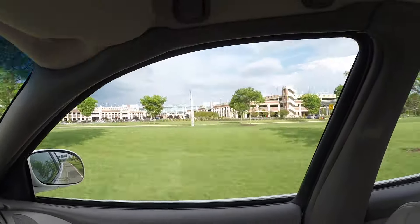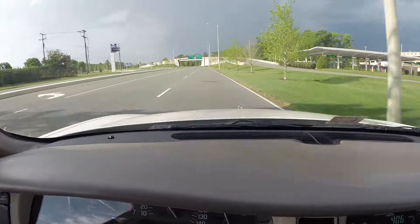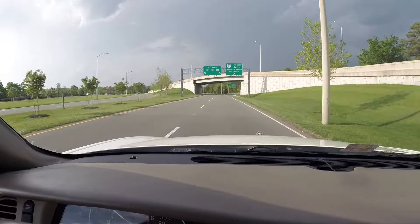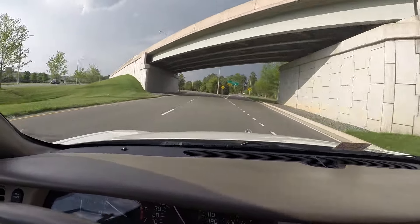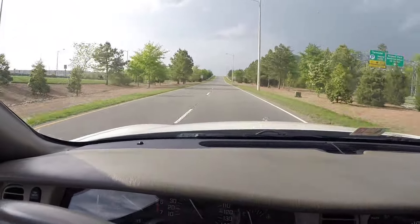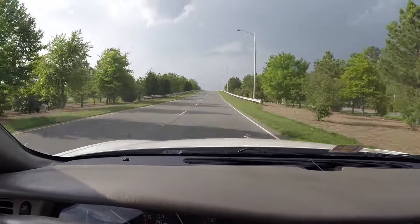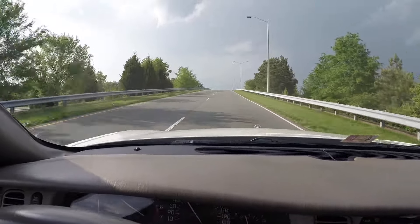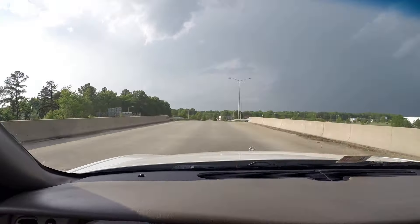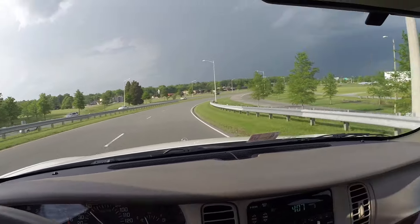We're located just inside the Richmond International Airport — it's perfect for what we do. We advertise mainly on eBay, all across the country. People buy these vehicles — they either fly in and we can pick you up from the airport and you drive your vehicle home, or if you rent a car you can drop it off at the airport. Even if you take a train or a bus, we can pick you up as well. Or if you'd like to have the vehicle shipped, we ship out probably 20 cars a month — just give me your zip code and I can get you an exact quote.